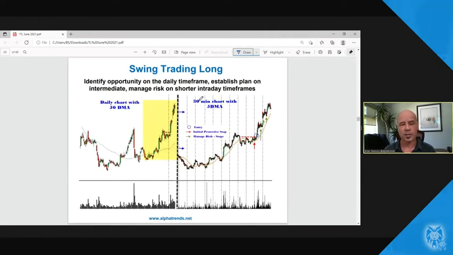So when we look at a swing trade, what we want to do is say, what's the trend on a longer term time frame? Well, here we have a stock with a rising 50-day moving average. We see some nice volume bumps with lighter volume on these pullbacks and consolidations. So again, I don't want to buy this breakout or this breakout. I want to look to the shorter term time frame. And when it makes the higher high above that flat to rising 5-day moving average, that's where I get involved.